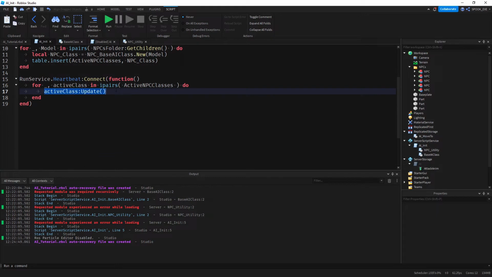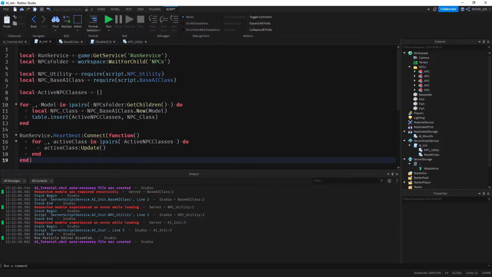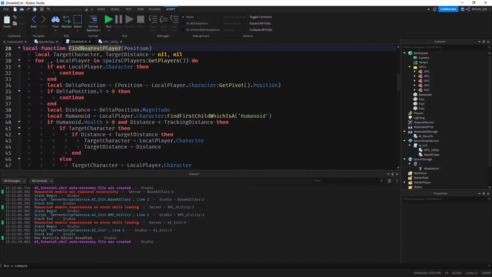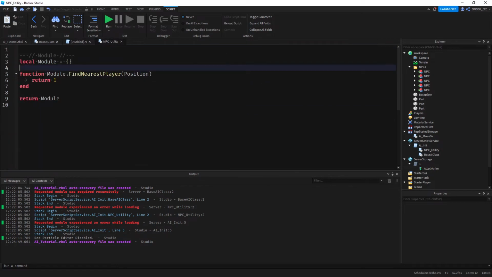So in this update, we'll have a check to see whether or not we actually want to update or not. But this is abstraction. We'll let the class handle that and not this script here. And that's pretty much it for this script. Let's jump back to this AI class. And actually, we'll jump to the utility and put this in there.